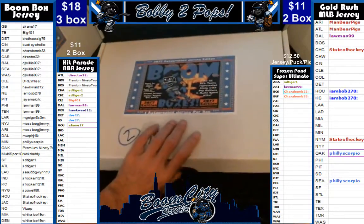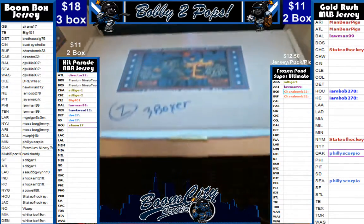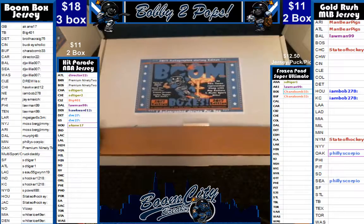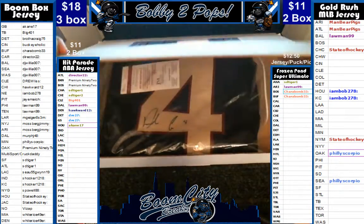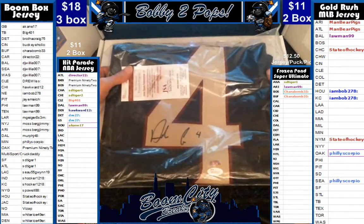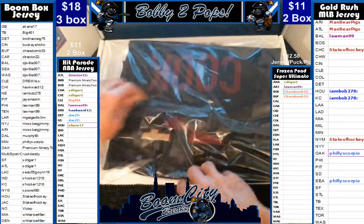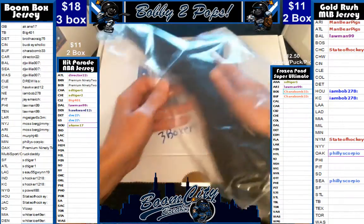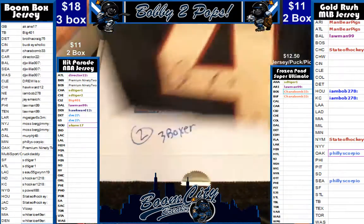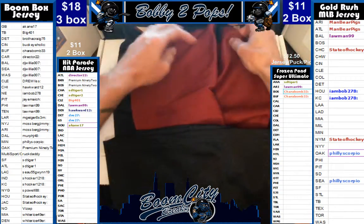We are on to box number two in our boom boxes. That was a solid mid-hit — not a bad hit especially with the inscription. Not off to a bad start on our boom boxes. Maybe not giant hits but solid hits, because that there now is a Dalvin Cook. These things are really cool looking jerseys. I'm gonna open this baby up to show you guys — I just love these black ones. It's got the maroon sleeves, super clean jerseys.